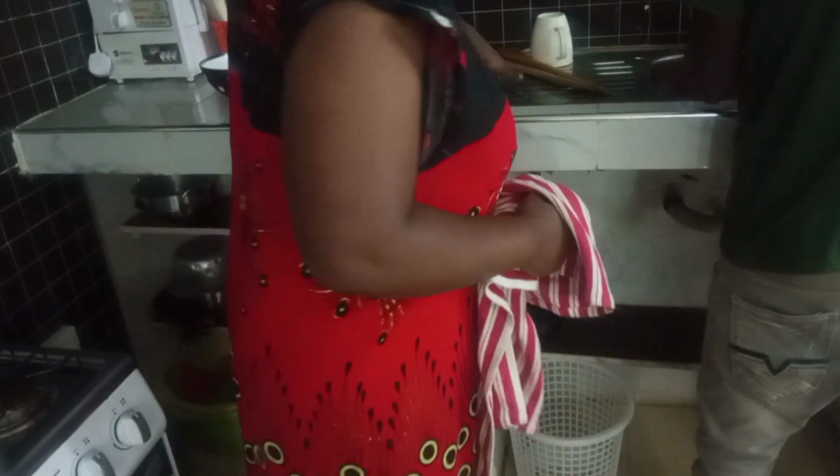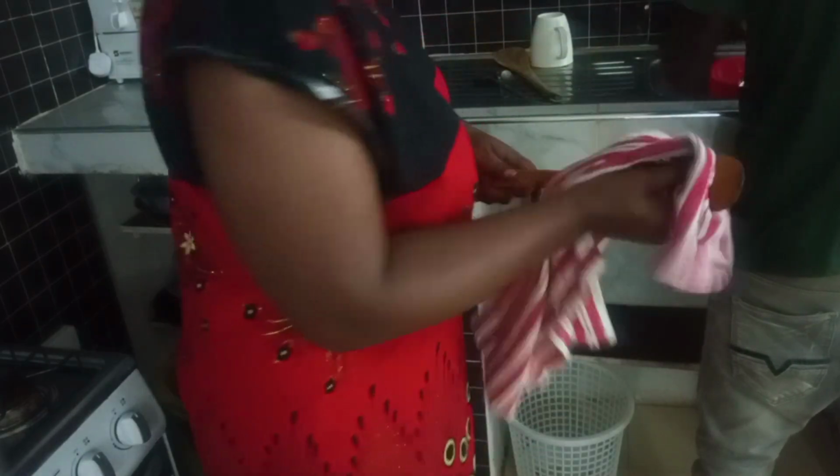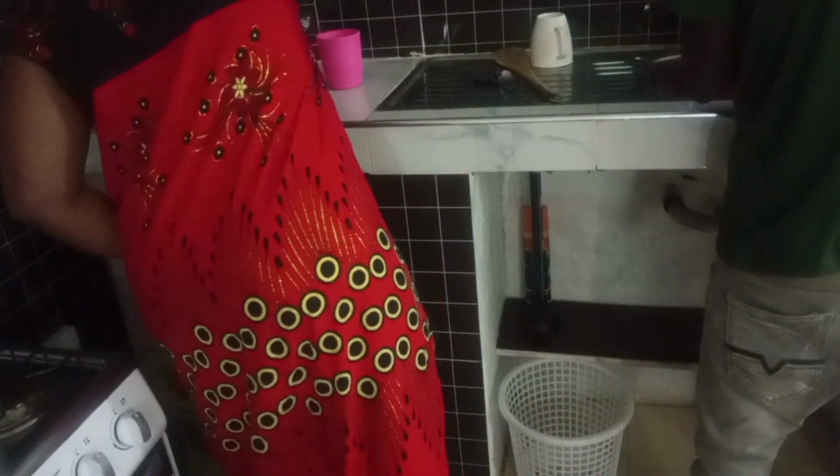This is our rolling pin for the chapati. Have our turning sticks, our wooden sticks, cooking spoons. Place them right there.